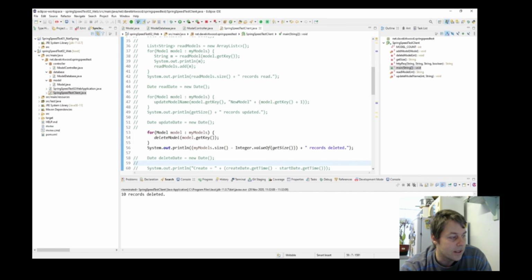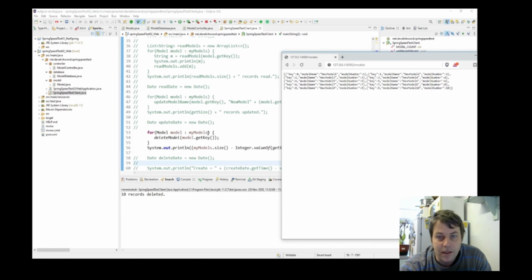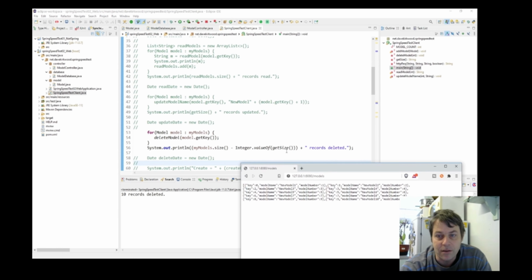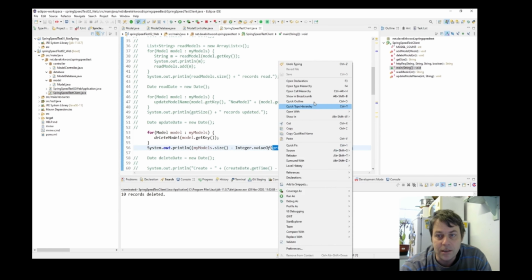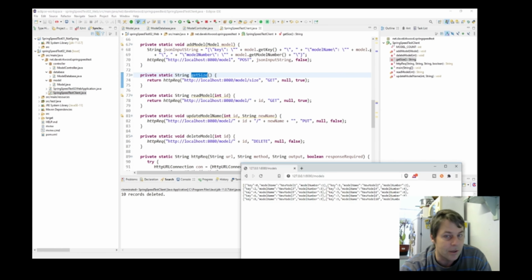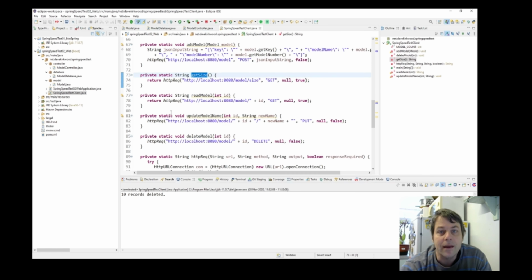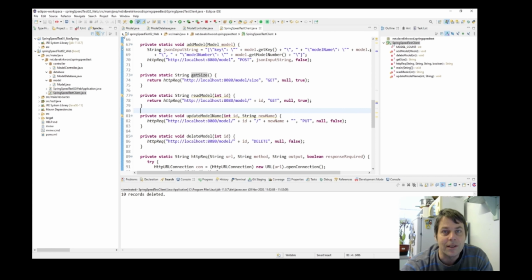10 records deleted, and that is actually comparing the size of the array we originally built with the return value from getSize, which is going through to the Spring, calling size from Spring. So this should be accurate, but I'll just double check that our models are gone, and they're gone. So now we're ready to run a speed test using Spring.